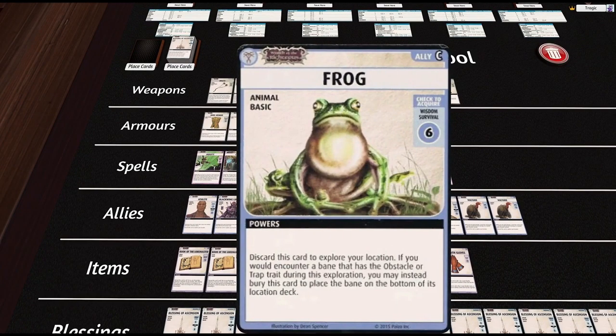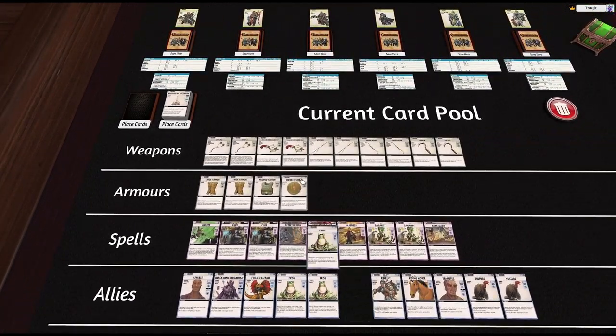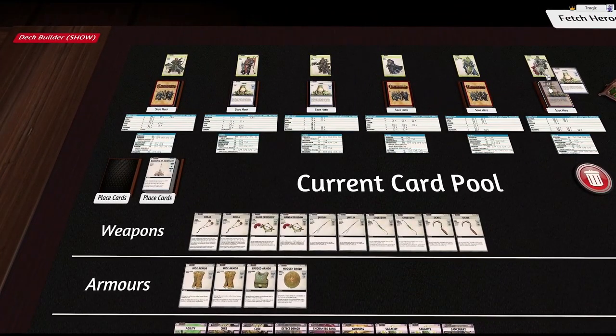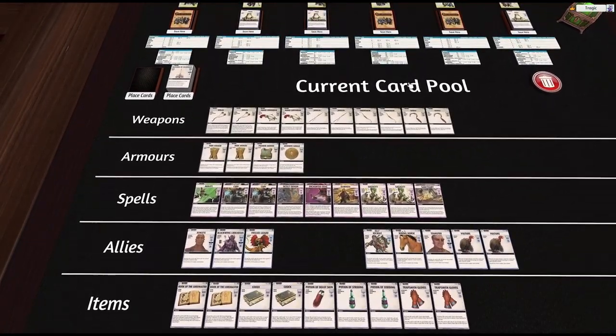Discard this card to explore the location. If you encounter a Bane that has the obstacle or trap trait during the exploration, you may bury this card to place the Bane on the bottom of the deck. So this one here is basically a solve for those horrible barriers, or most of them anyway. So I'm going to give them to our main attackers. They're all basics, remember.